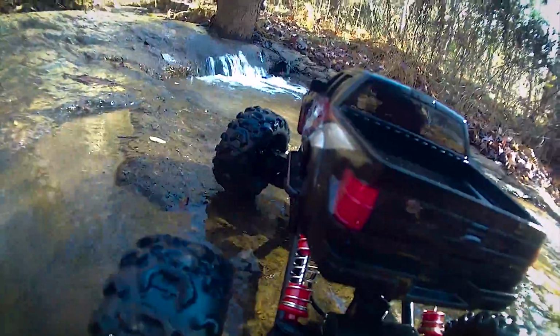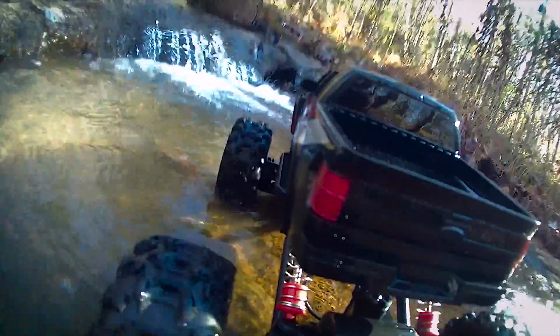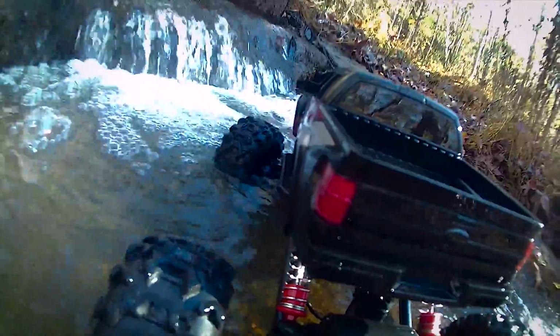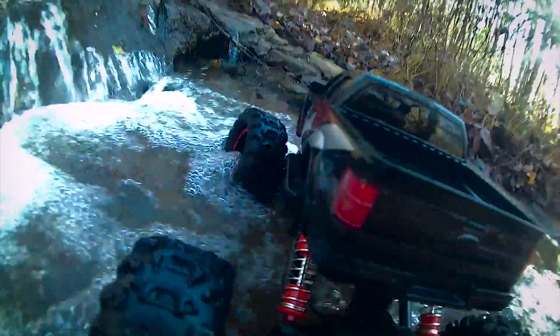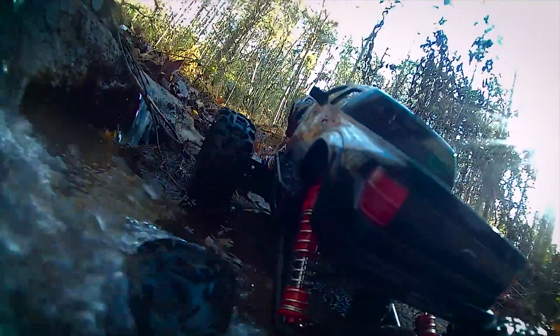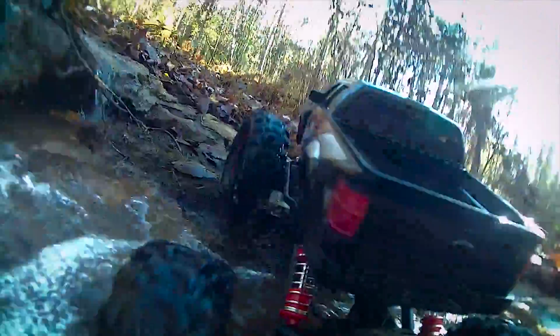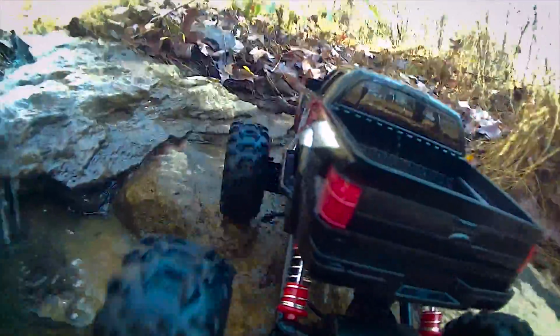So it's a pretty nice truck. The tires are pretty big, so it's pretty high from the ground. This is like 2 inches of water, 3 inches. I'm just going little by little, and it is strong. It's pretty nice, being creative.